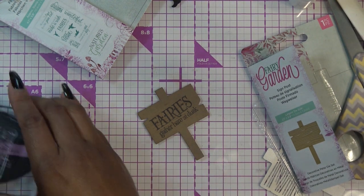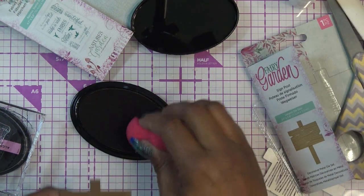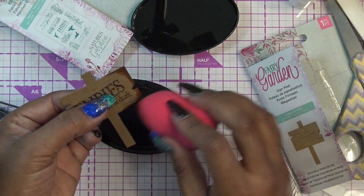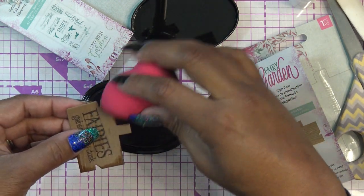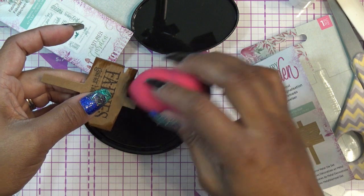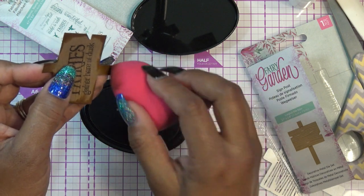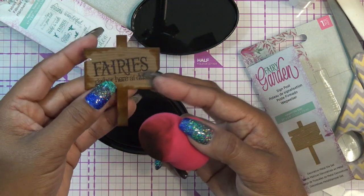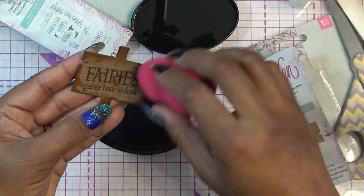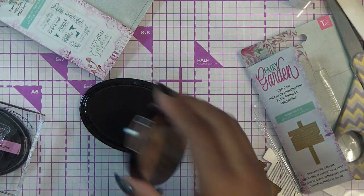And since we're still here and we still have this brown, and since I'm not super happy with how distressed this is, I'm gonna get more brown ink and go around the little edges here. You know what's funny about this sponge? I think it's meant more for spreading than it is for distressing, isn't it? Because it gets a lot of ink. Look at that. It picks up a lot of ink. That good? Maybe a little more over the top, just to get some of that distressing. Okay, so that's what I'm going to use as the stopper, to be honest, so hopefully that works out.